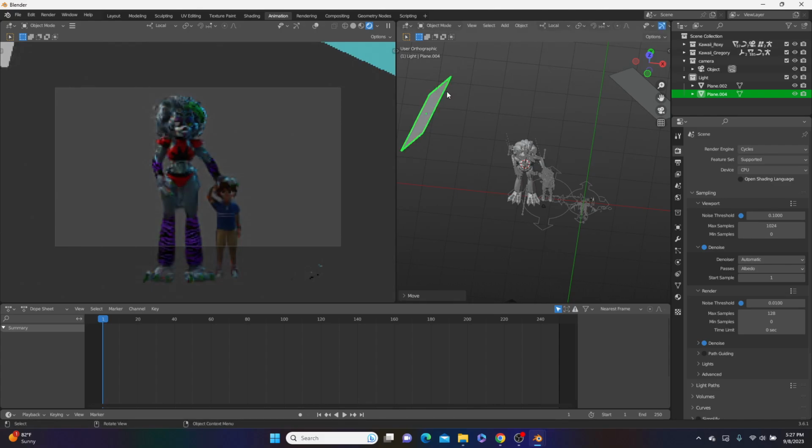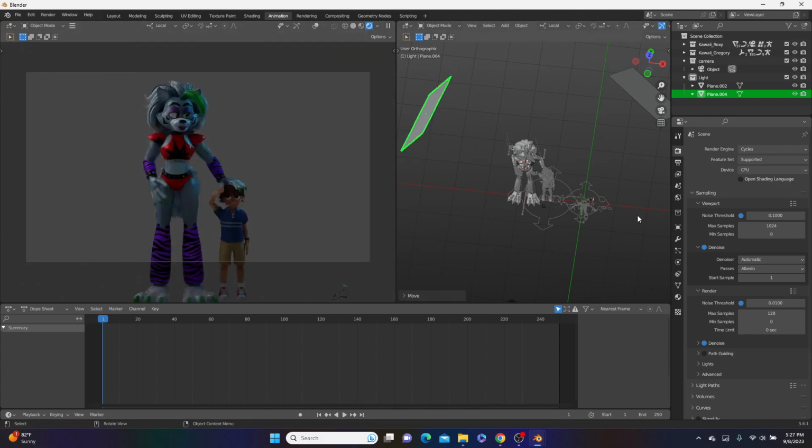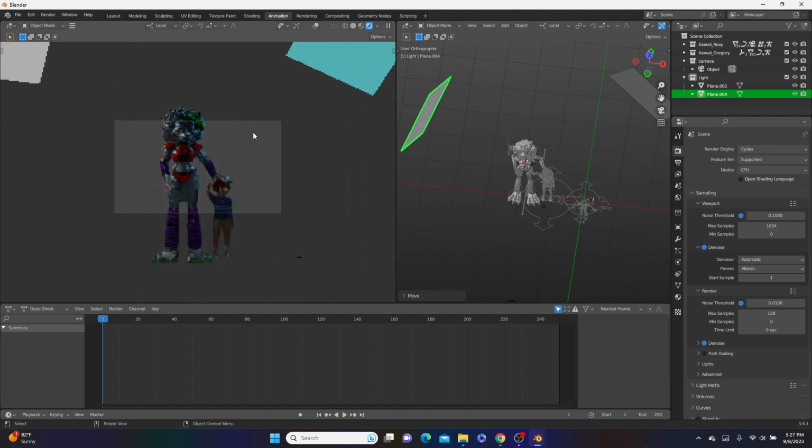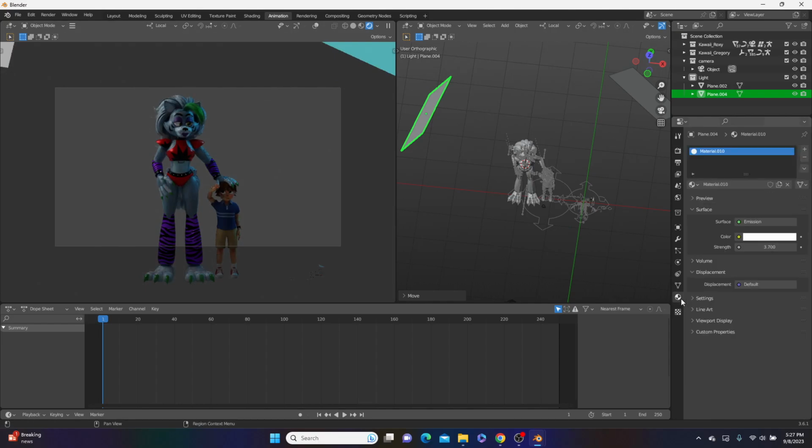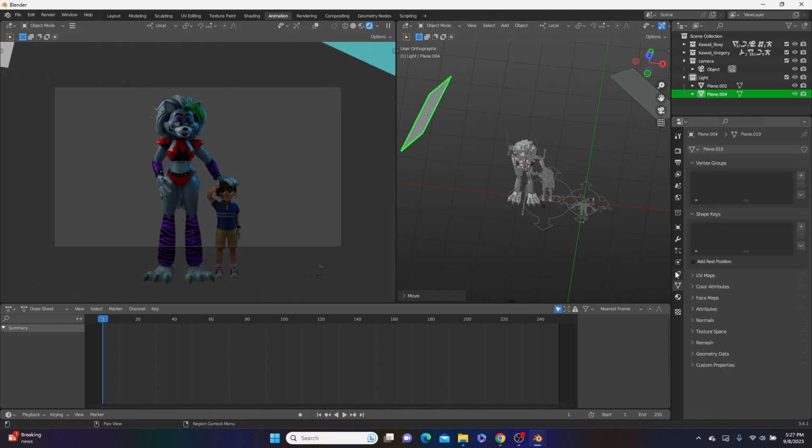Just try and keep them out of frame if you're going to be using planes and stuff to light the scene. But don't worry, if you render it once and it's not the way you want it, you can change it and re-render it again.